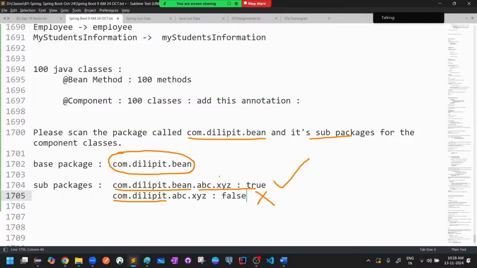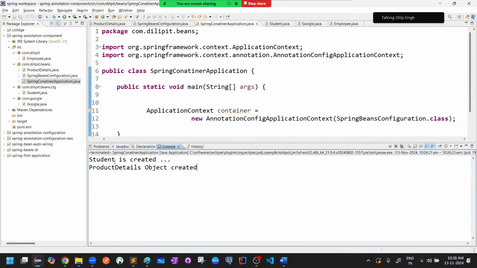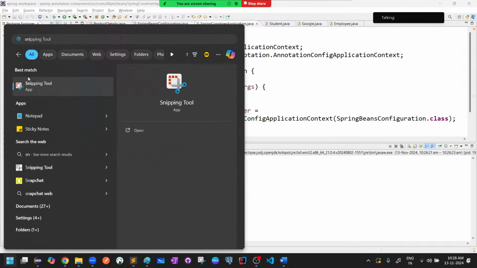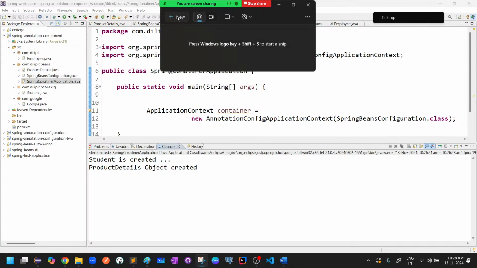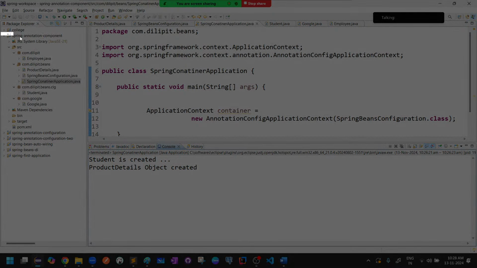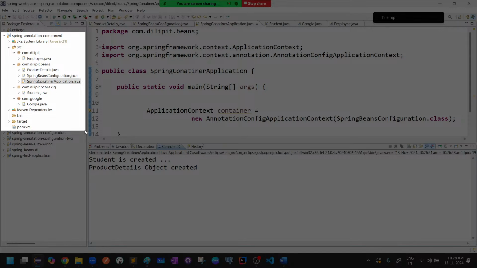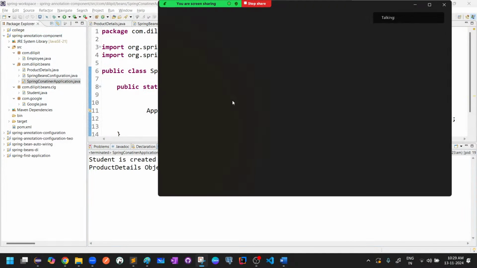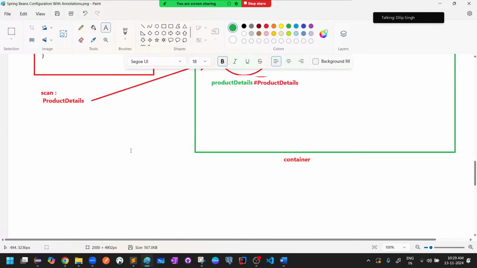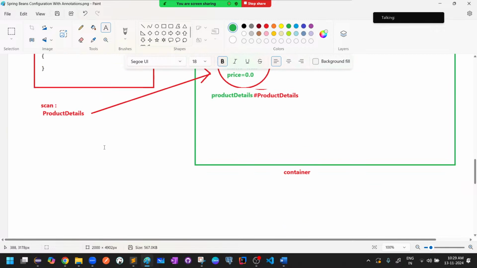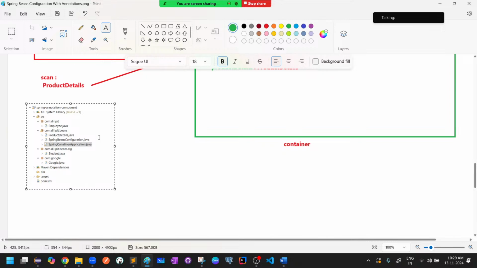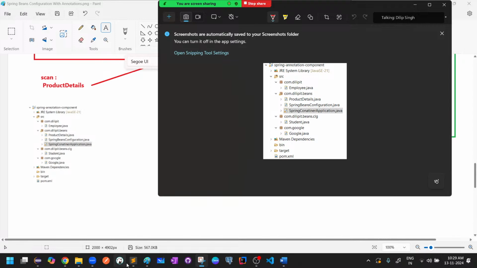So now in this case, what is happening? Understand the point again. Now see the meaning and why objects are created only for student and product. See, a lot of automation when you know the concept very well. Control C, I'll do here. This is what you did, right? Now in the component scan, what did you give?